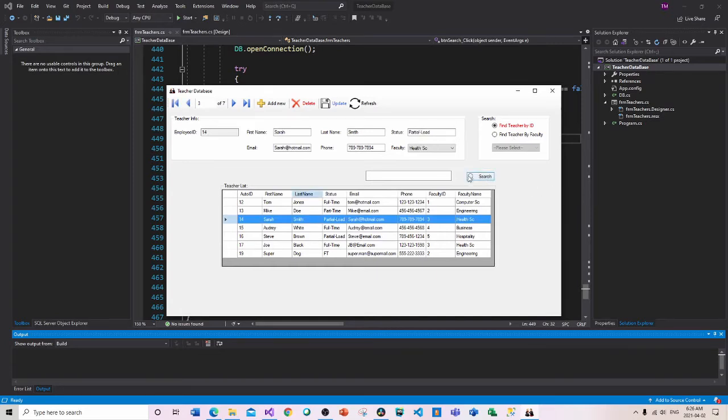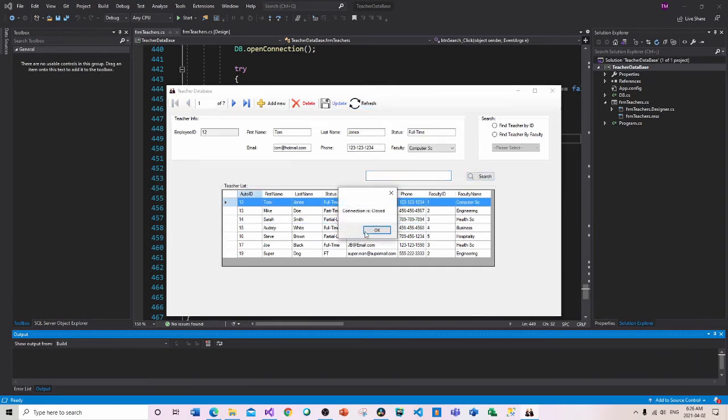And right now we've done some of the functionality to the search bar, although at this point, I can type in something, and nothing. It just asks me to close the connection. Even if I try and search for Tom, I don't have any of that functionality at all yet. If I hit search, nothing, right? This is loosely tied to the refresh button. If I go to here and I hit search, you can see it actually performs much of the same functionality, but it's not ready to go yet. We still have some work to do.